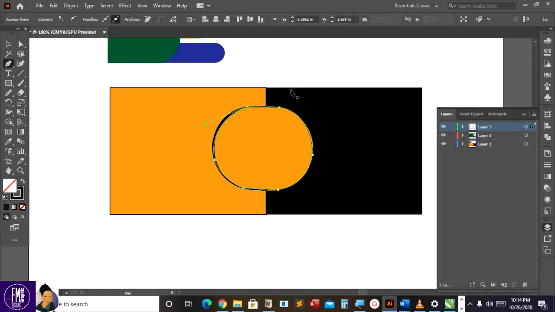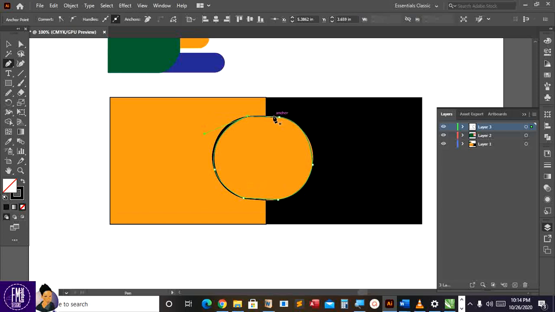Now click, hold Alt, click, just click here and drag. Okay, so when you have it done like this, don't worry about anything. We have the smooth tool that you can use to smoothen it. Or you come right here to the pen tool again, right click, then you see the anchor point tool, click on it, then you can use it to adjust the anchor point.